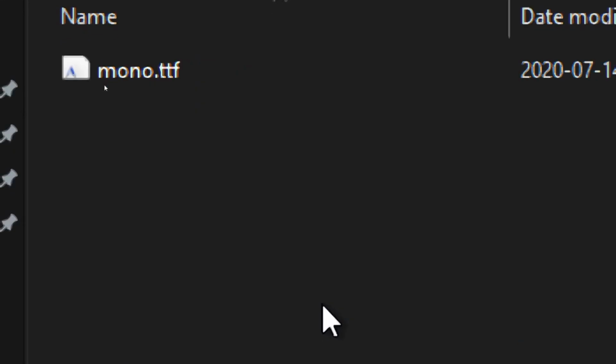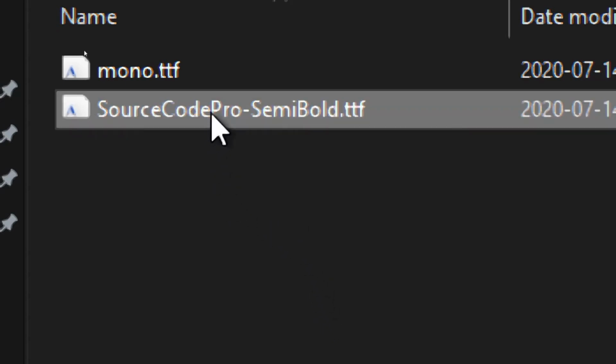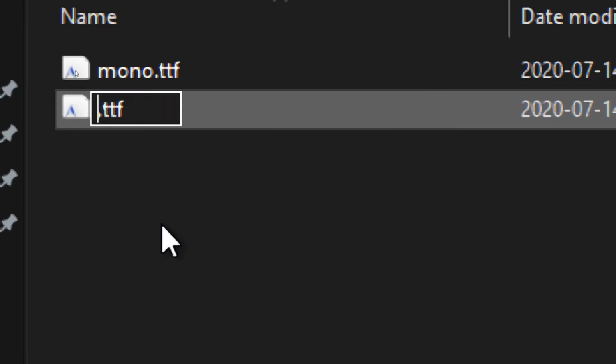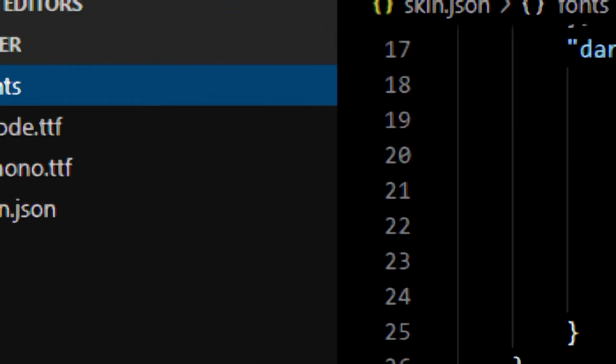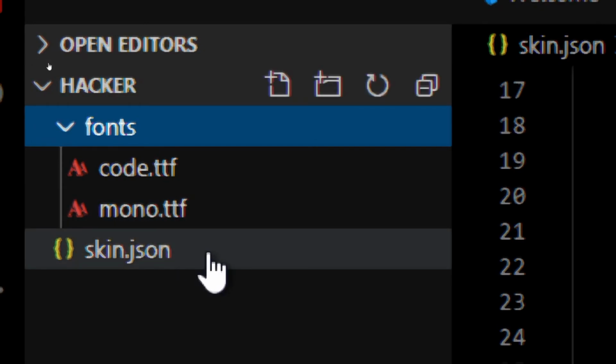I could take this out of my goodies bag and put it inside my tools bag, inside this skin, and I'm gonna name it Code. And as you can see, VS Code sees it, so we're good to go.